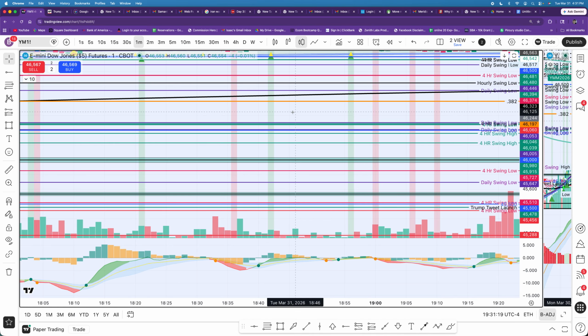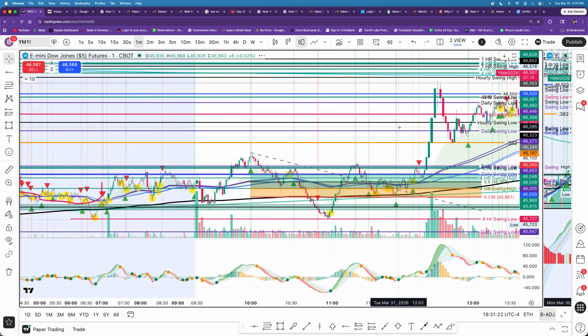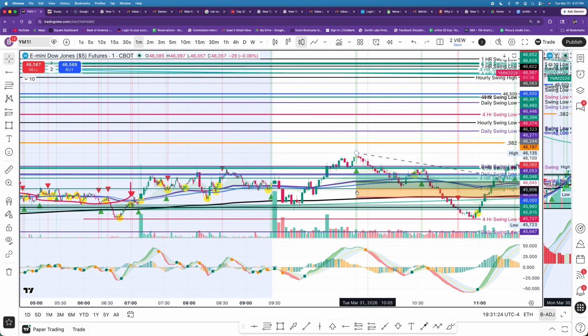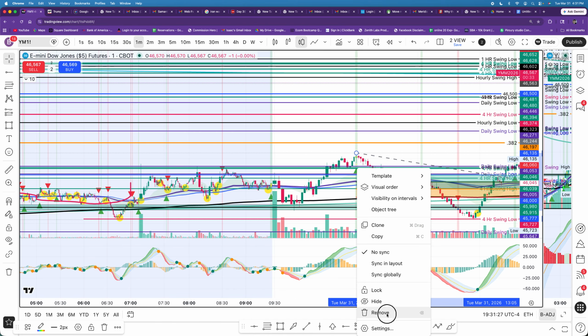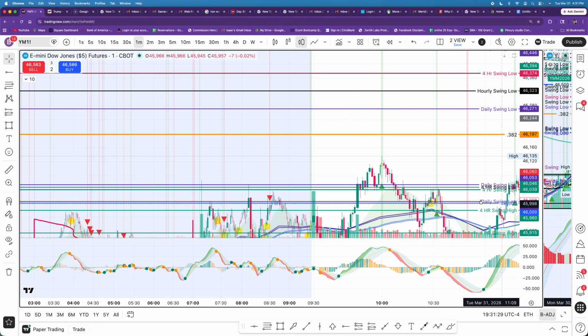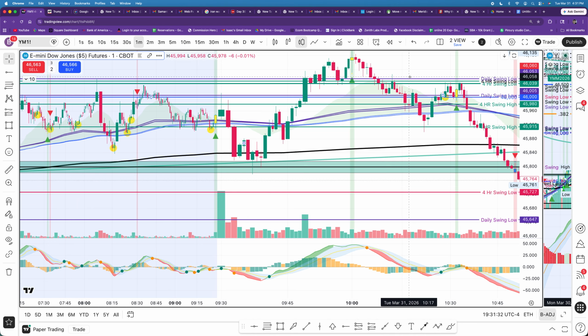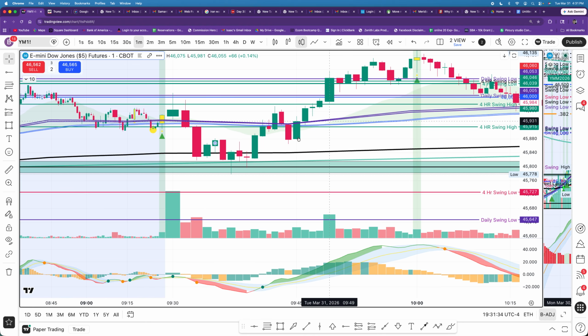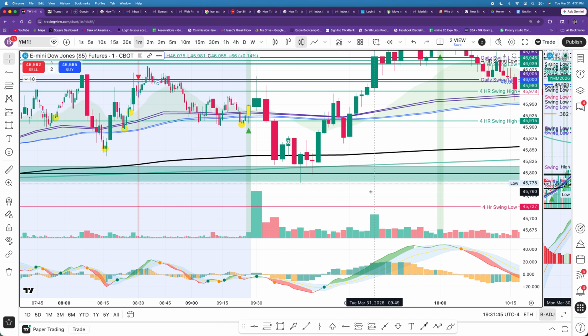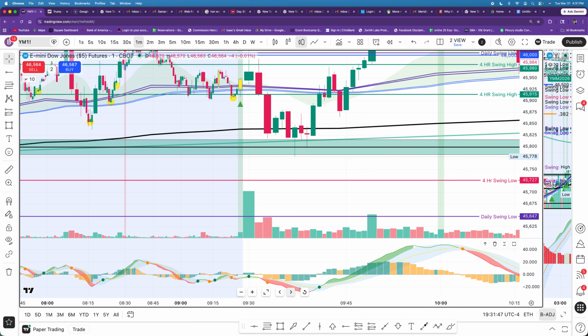So now it's 9:30, and the market is open, and you're just watching to see what it's going to do. Let me take this off as a fib box. Basically, you're using the levels that you put in there. For example, here's your hourly swing point, and here's your 4 hour, and here's your daily. We're going to see how price responds and reacts to those levels, and we're also going to watch our MACD, which is similar to stochastics, and see where we get a MACD low and a hook, or MACD high and a hook.